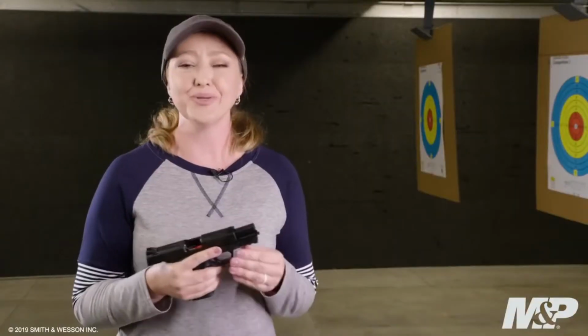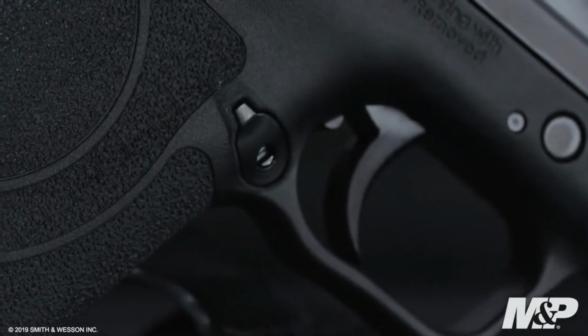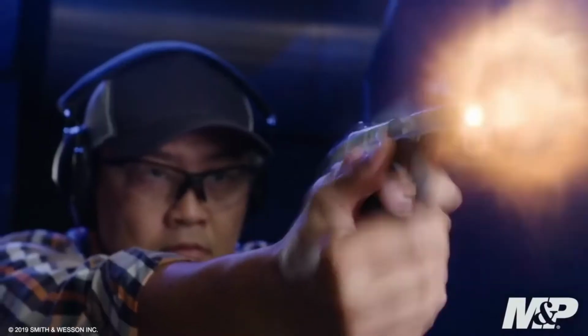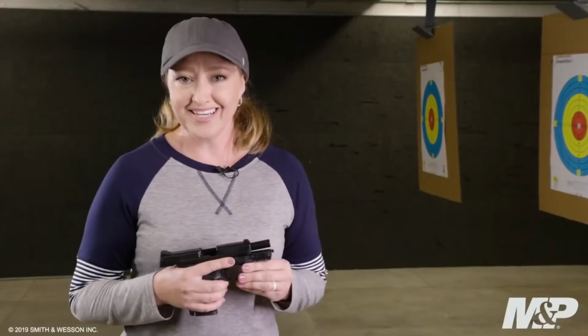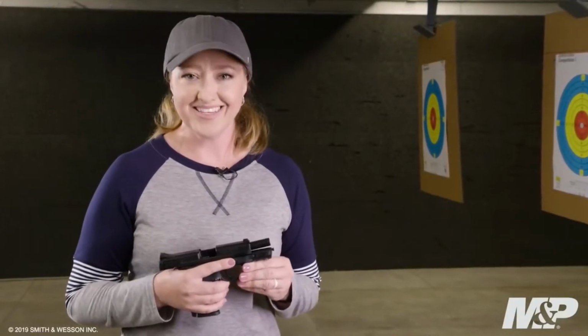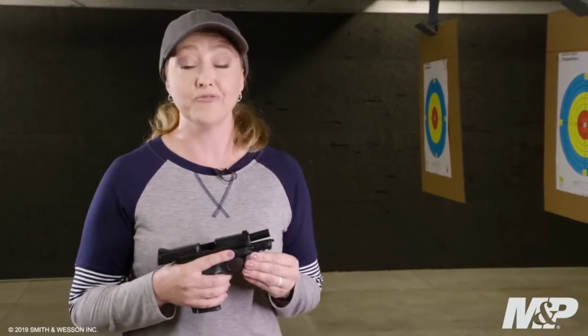Other features on the 9mm Shield EZ include a reversible magazine release, ideal for both right-handed and left-handed shooters, as well as an integrated rail for light and laser. The M&P 9mm Shield EZ is protection made easy. It's ideal for someone looking for a firearm for home defense, personal protection, or just shooting on the range. It's one you'll definitely want to check out and share.